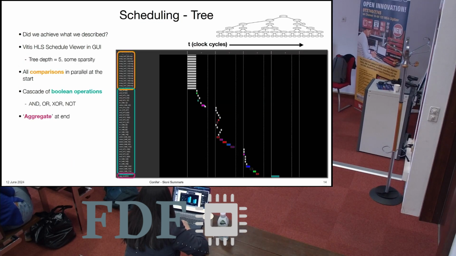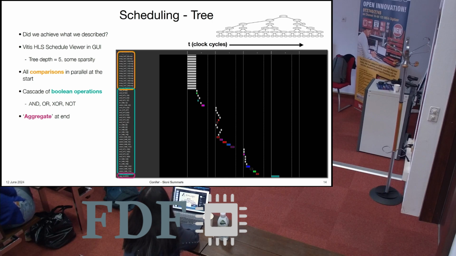So this is how it looks. This is the scheduling view from the HLS synthesis, which I haven't actually introduced yet, but this shows that it worked as intended. So the x-axis is time, and the y-axis is different operations. And the block at the top that's highlighted in the orange box is all of the comparisons. So we just evaluate every possible comparison for every node at the beginning. And then all of the other operations are this string of Boolean logic to compute the decision path. But unlike the original phrasing of the branching problem, there's no data dependency in the computation that we do here. We just always do all of it.